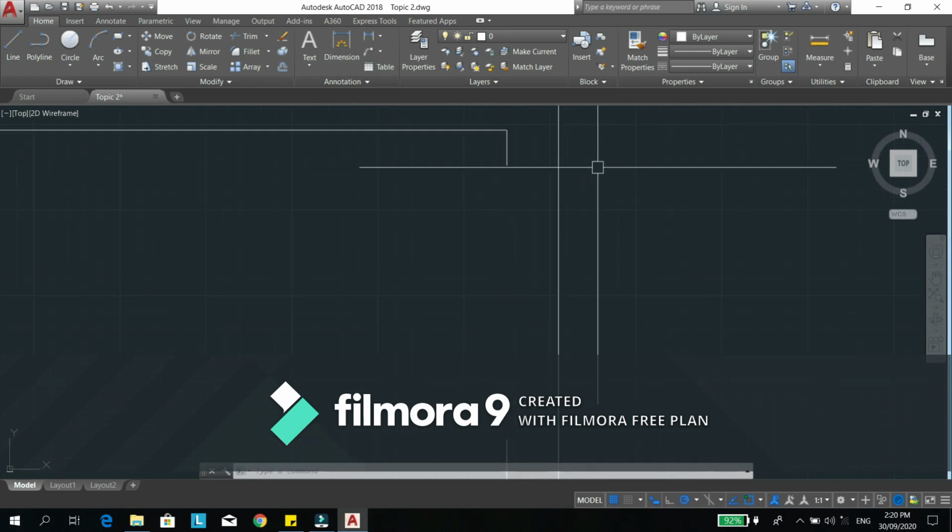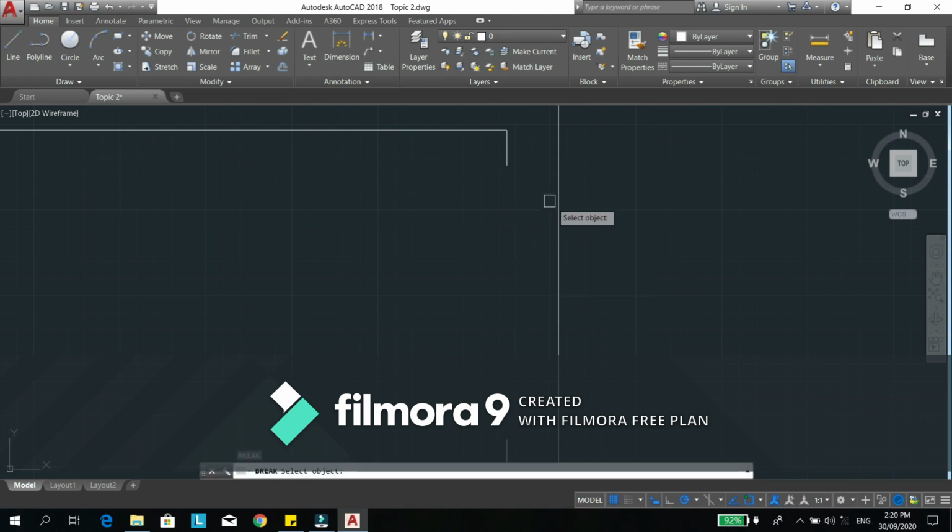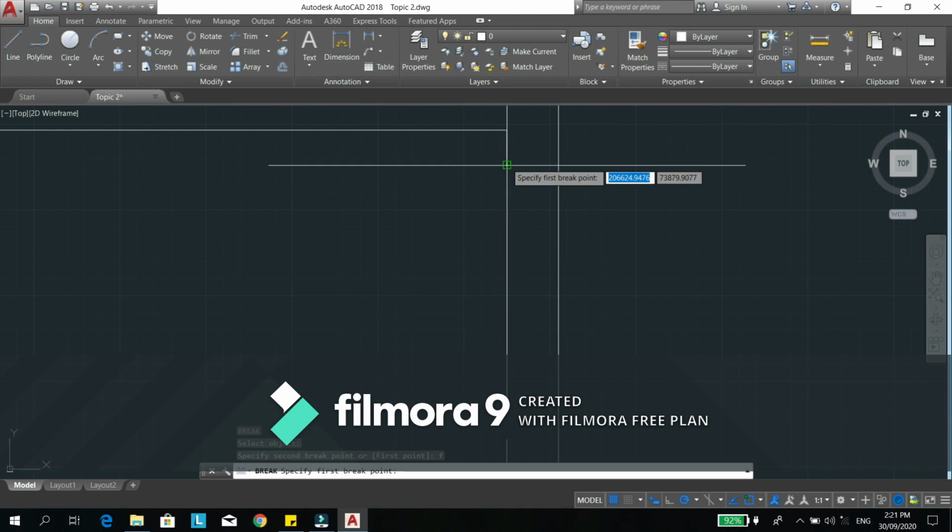I have to do it on this side as well. So BR, enter, select the object, specify the first point. Here type F, enter. I have to use my O snap. There.